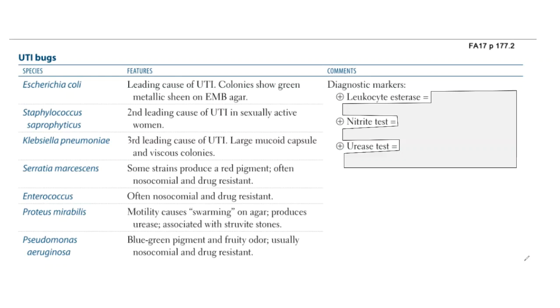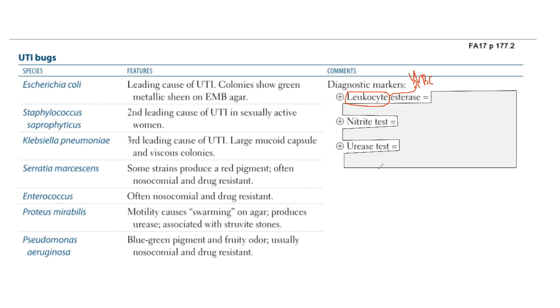All right. Okay, so what is a leukocyte? What does leukocyte mean? Neutrophil. Yep, so it's a white blood cell, right? That's all it means. It means there are white blood cells in the urine. Your urine should not have white blood cells in it. The only time you have it is when you have an infection. That's why when you order a test, you have to understand exactly what it means when you order it.